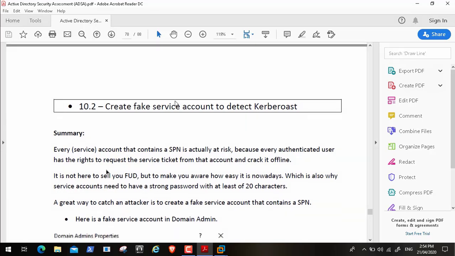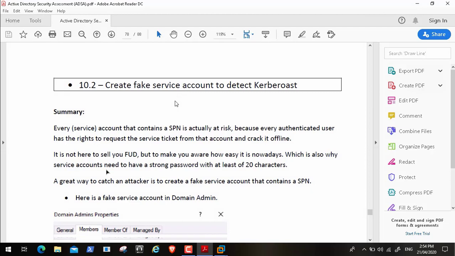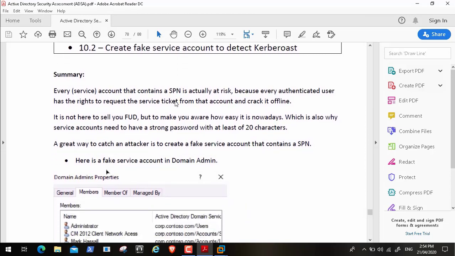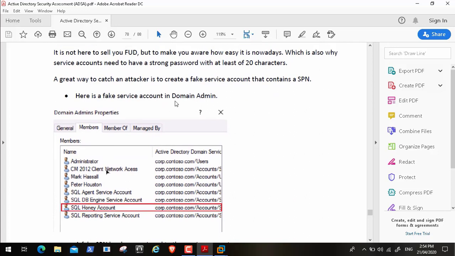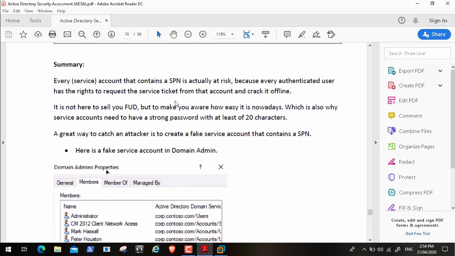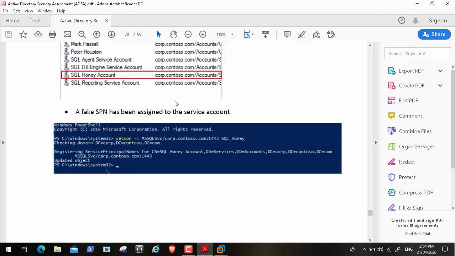there is another thing that is something called a fake service account. This is done to test if there are any hackers trying to access your domain. This is like a fake account, or something like a trap. It's called the honey account. This is to make sure no one is hacking your system. For example, this is a trap for the hacker. Okay, so if the hacker uses this account, you know that there is something in your network.